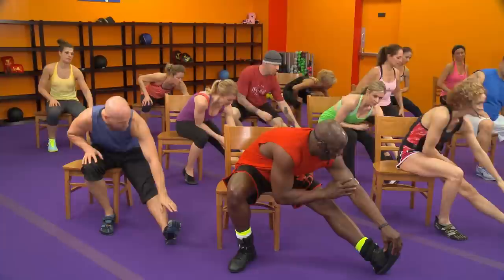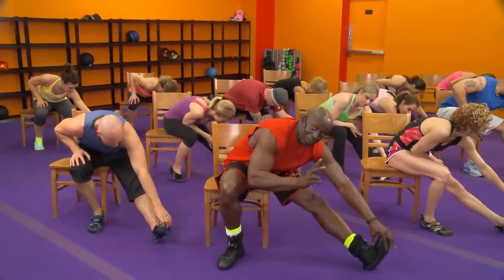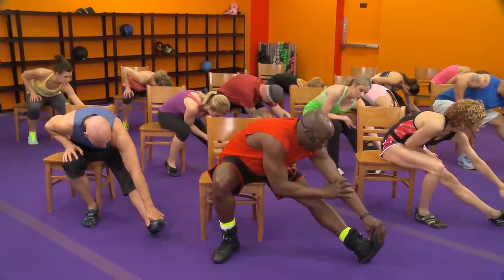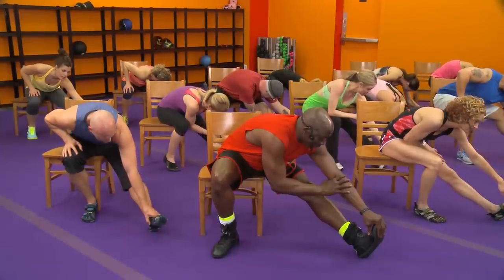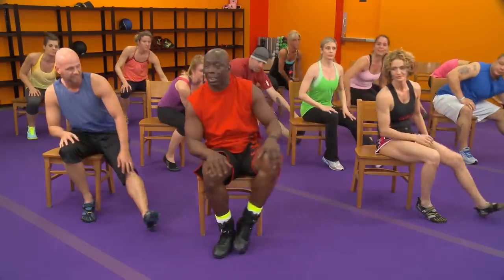Eight. Now left leg out to the side. Reach over and grab your toe. Go as far as you can. We're going to stretch that hamstring out because we're going to do some kicking in the chair. So when I say count it out, you're going to count it. Ready, go. One, two, three, four, five, six, seven, eight. Good job.